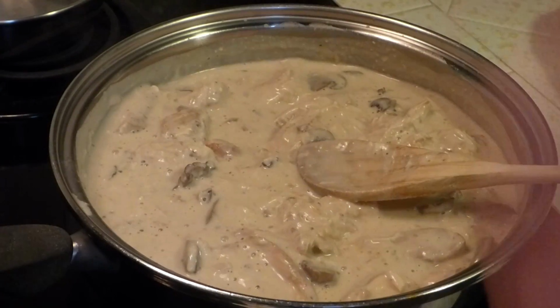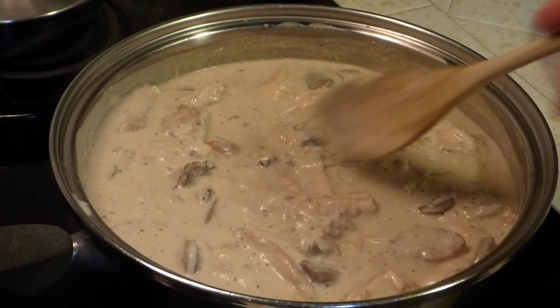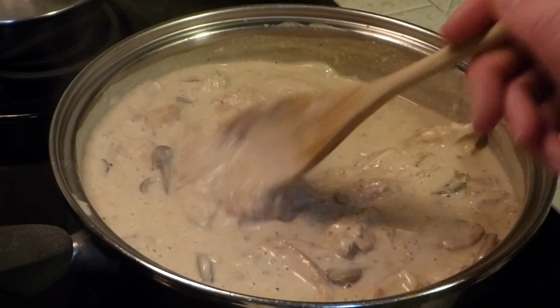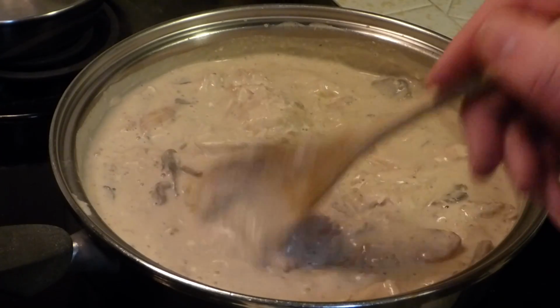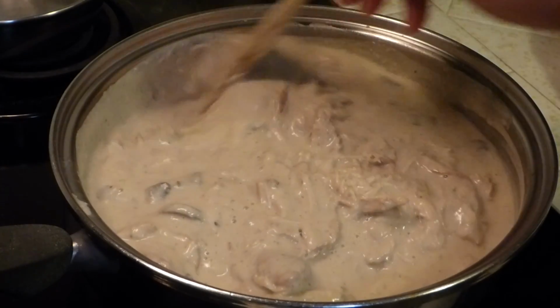Bon appetit. If you have any questions or comments, let me know down below. Don't ask me what the rest of this recipe was, though. I'm just doctoring it up and making it nice and thick with the cream cheese added to it, which you can add to many things.